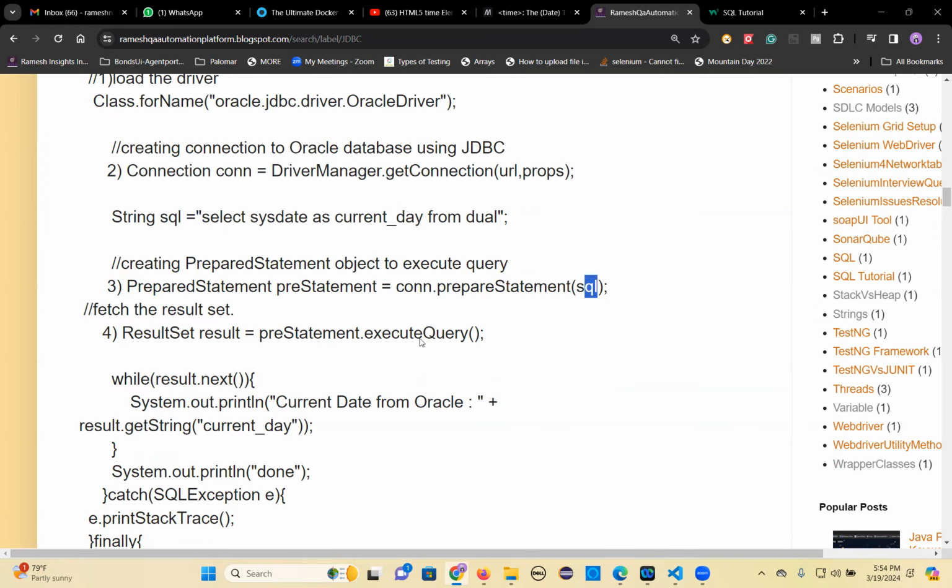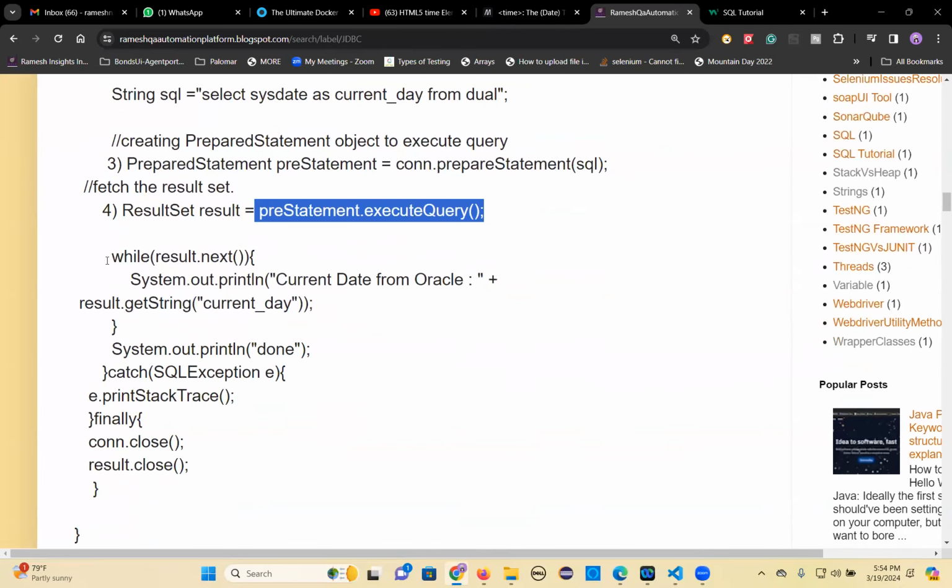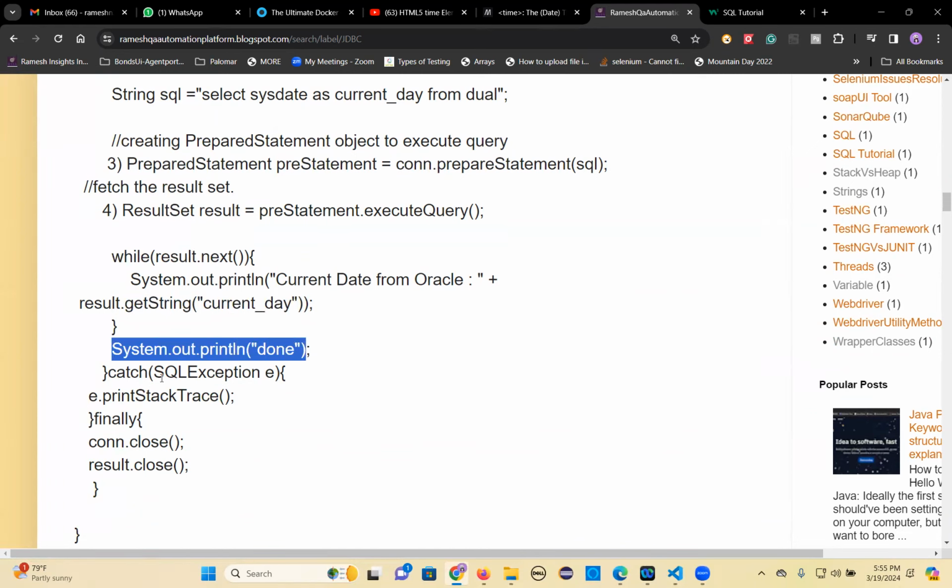Then execute that query, which will fetch the result set: ResultSet result = preStatement.executeQuery(). Then while result.next(), you get result.getString of current day. Then it is done.